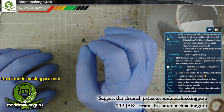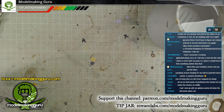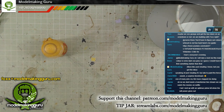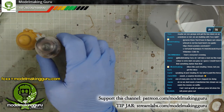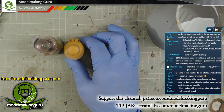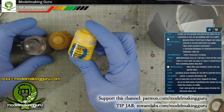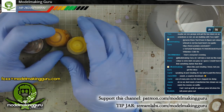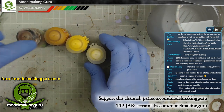What do I mean by that? Well, for example, let me get my yellows because I'll show you what colours I'm going to use. Avalanche Sunset was the base colour. I did a wash of Agrax Earthshade, then went over with Avalanche Sunset again as a dry brush, then a dry brush of Phalanx Yellow because it's a brighter yellow. This will be the highlight colour for the middle of panels. And then I might do some bits with some Dawn Yellow later on. So you go from dark to light.